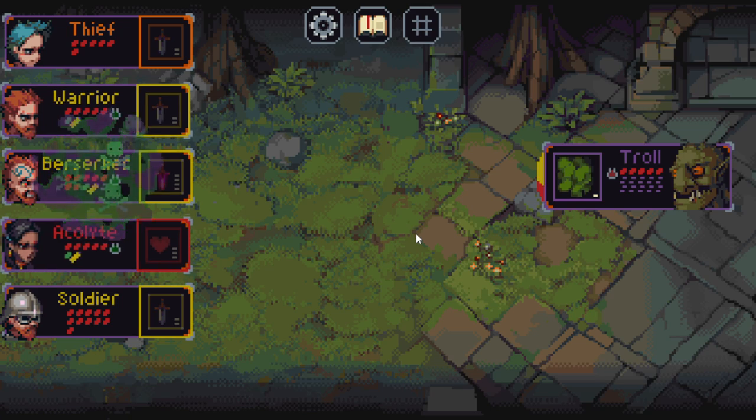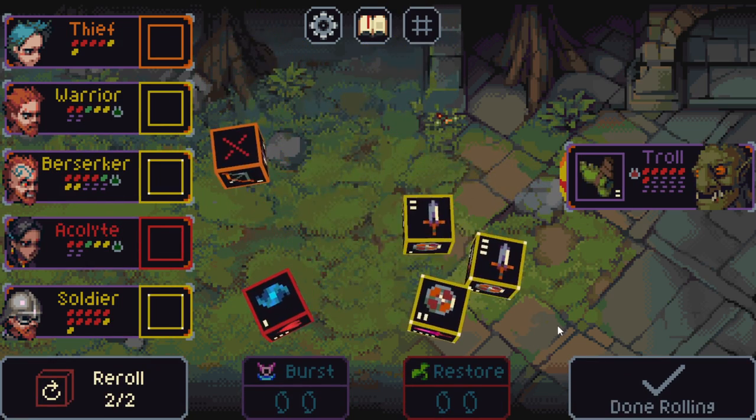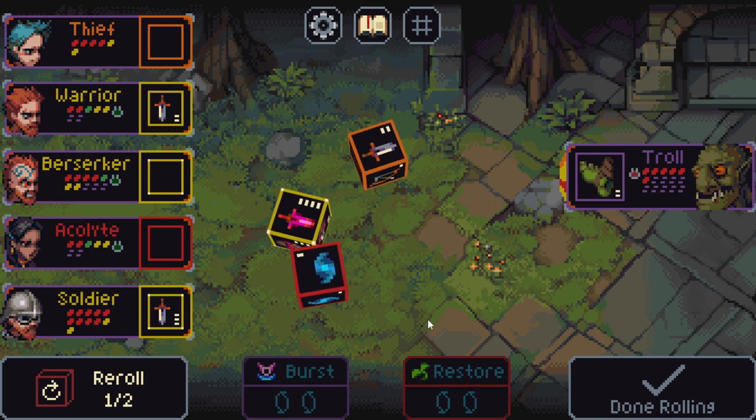And a heal and let's go. Pretty decent, pretty decent. Let's go. I think we're instantly winning here. 1 and 2. Let's reroll.